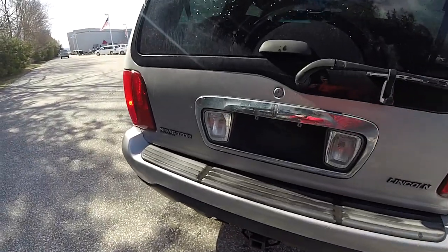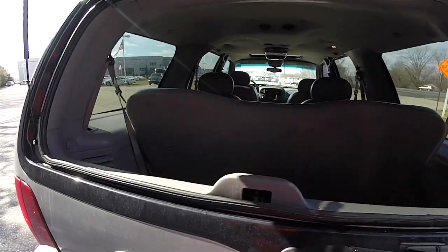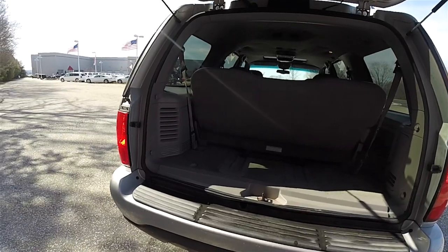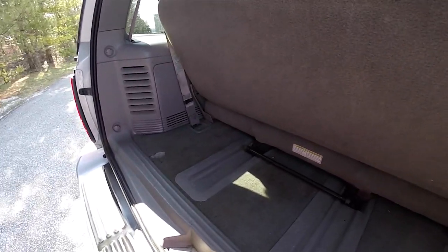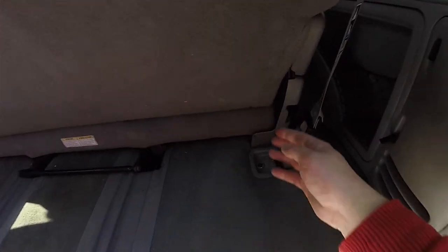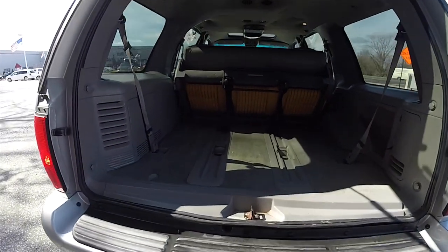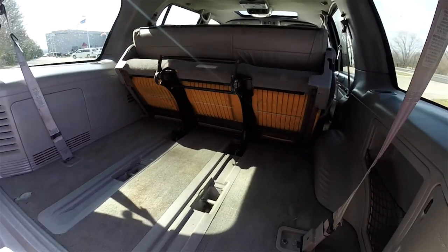This vehicle has a two-piece rear liftgate. To open the glass partition, on the left-hand side underneath the chrome trim there's a lever that unlatches the flipper glass, and on the right side is a conventional door handle. Storage space is at a minimum with the third row seat up, however it is very usable. To fold the seat flat, there's a lever at the base of the seat on the right-hand side — just lift up on the bar. The seat does fully remove as well, though it is a rather heavy unit, probably weighing about 60 to 70 pounds.